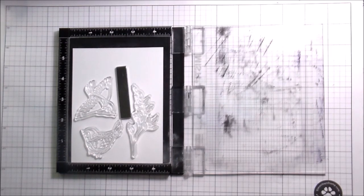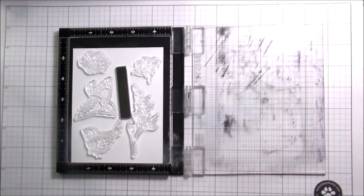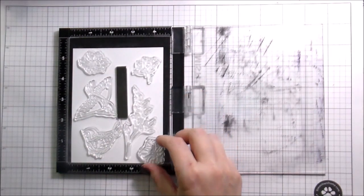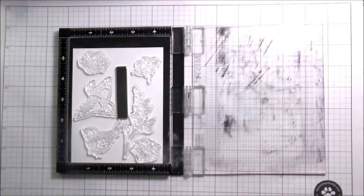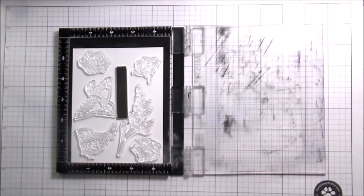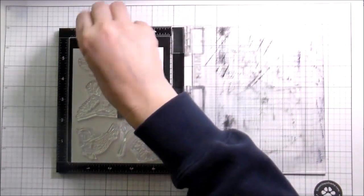I'm laying out all of my stamps to make sure that I can die-cut them. I had to move them around because I forgot about the die cutting at first - it's still pretty new to me. I needed to make sure I would have enough area in between each stamp so I wouldn't be cutting into one that was right next to it.